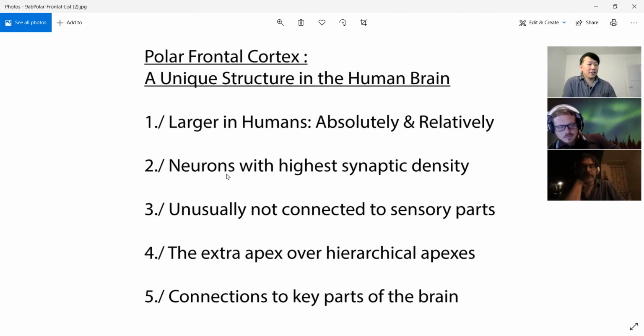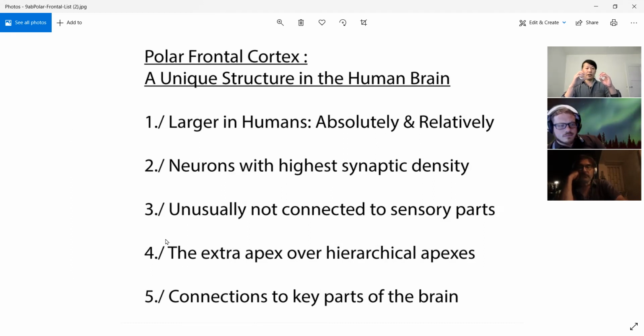There's a kind of grotesque bit of imagery which I thought about earlier today to try and explain this idea. It is like point 4. What is it looking at? These neurons with a higher synaptic density, what is it processing? Where the polar frontal cortex is placed, it exists almost like a hierarchy of all the hierarchies. So you have a speech hierarchy, a spatial processing hierarchy, a memory hierarchy, you have these different hierarchies in the brain. It's almost as if the polar frontal cortex sits like an eye looking over all these hierarchies.